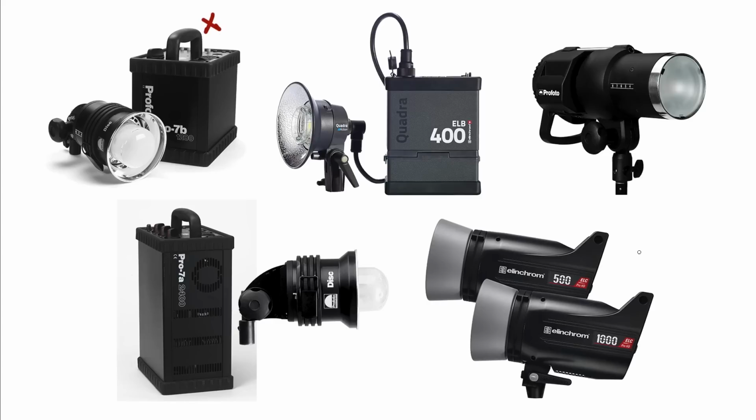Now, if I wanted certain features that are unavailable in that pack, like for example, the Elinchrom ELC is a dynamite digital head. That's another one of the differences. The packs that we're looking at here, save for the ELB 400, are not digital. These are analog packs because they're less expensive. In the article, in the print magazine, you guys are seeing some of the digital versions of these packs because those are the only pictures that I could find from the manufacturers that were suitable for print. In my own studio, I use the analog versions because they're available much less expensively on eBay, and some of them I owned already, legacy, before they were phased out and replaced with the digital versions.